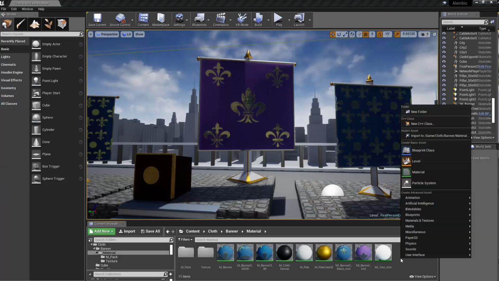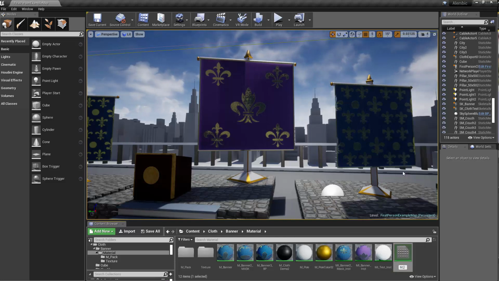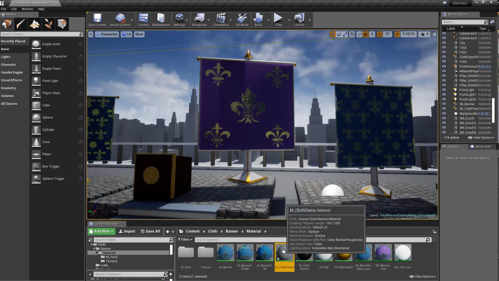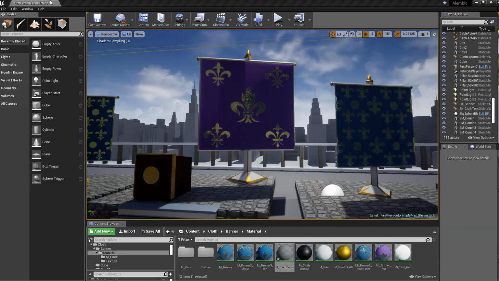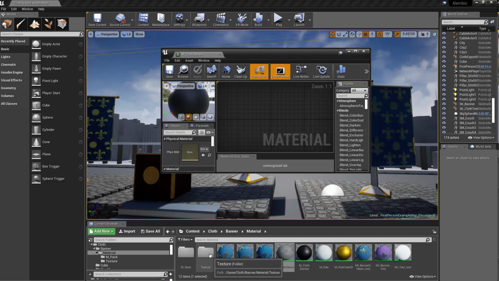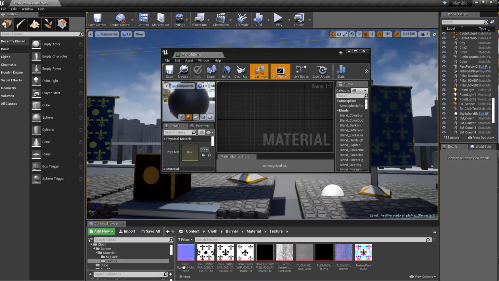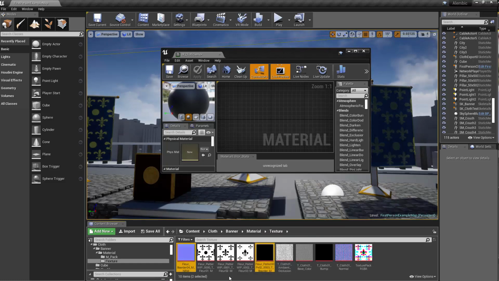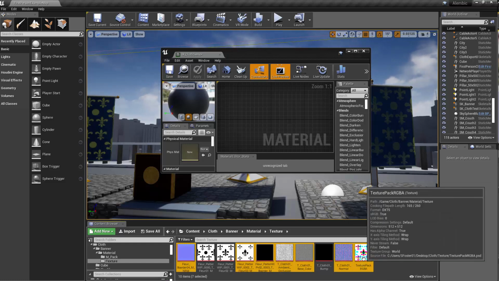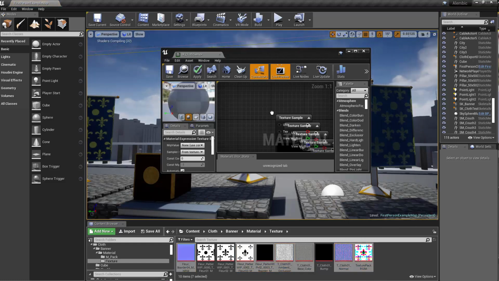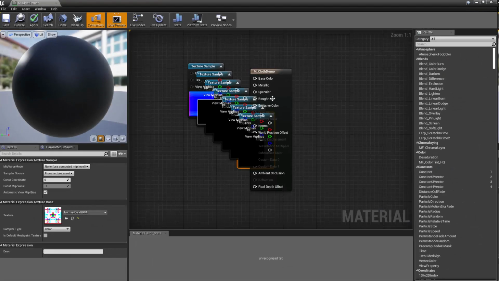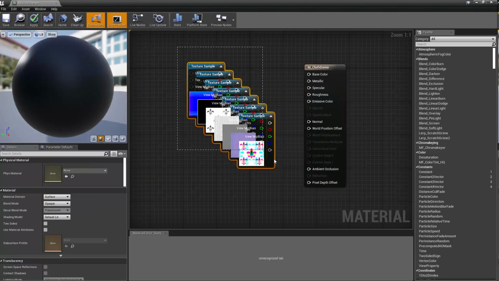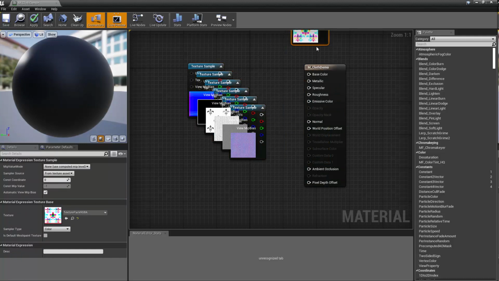Okay, so let's build this material. So right click, material, M_ClothDemo, and open that up, and we want to bring in the textures that we're going to use. So I have a border normal and a mask for that, and then we'll choose one of these masks. I like this one for now. Got an AO, base color, normal, and we'll bring in this as this texture pack, and we can talk about that at the end. So I've got 7 textures that I'm bringing in, and we can just select all those.